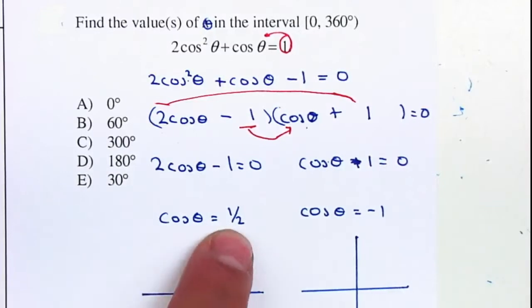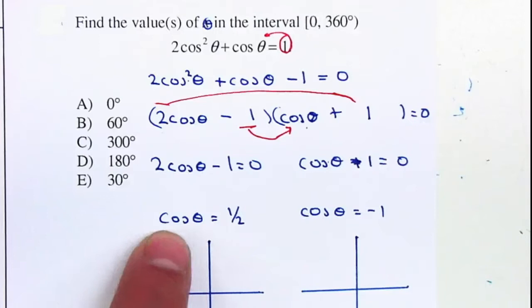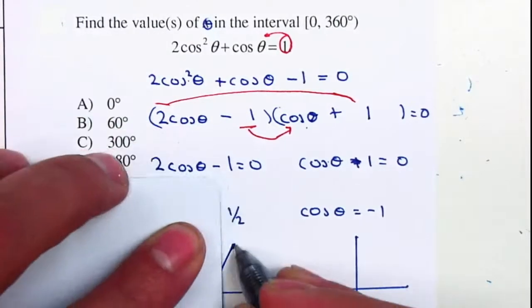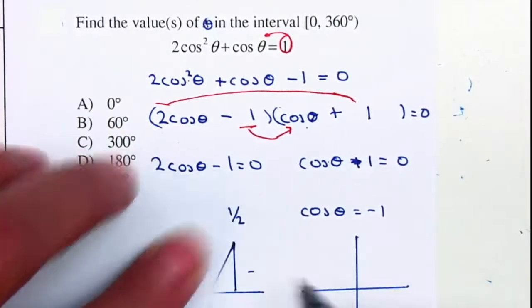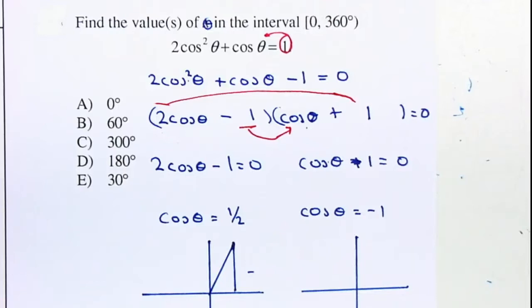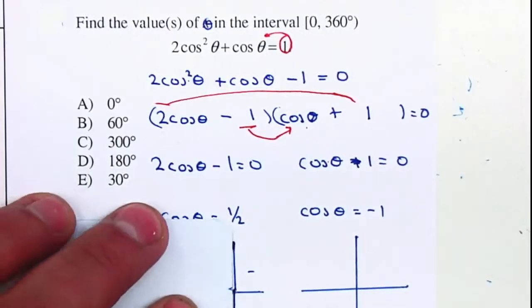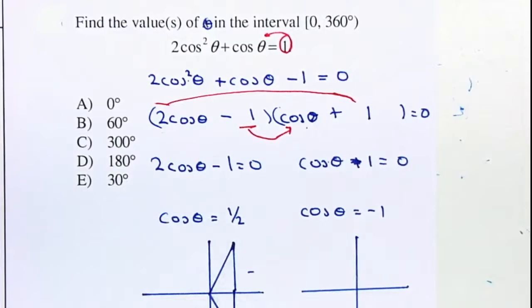First, cosine of an angle is equal to 1/2. We're working with degrees. Cosine is an x value. It has to be positive, so therefore it has to be on quadrants 1 or 4. And one half is the shorter side, so therefore it has to be this quadrant here. Same thing on the bottom part will be this side here. Both angles have the x value to be the shorter side. So therefore this will be 60 degrees, and this will be 270 plus 30 will be 300 degrees.